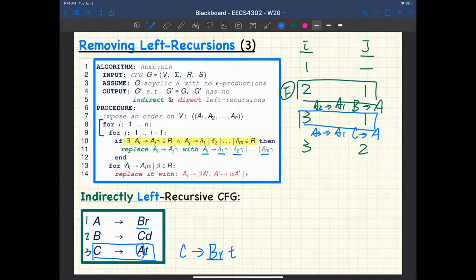Is it okay for this one? For those of you who might be lost, you may just want to read the algorithm again and try to see if you can trace it. That's quite important, okay? So now after this particular step, we got BRT, so it's already changed. Now what we should do, the next one, is to see 3 and 2.